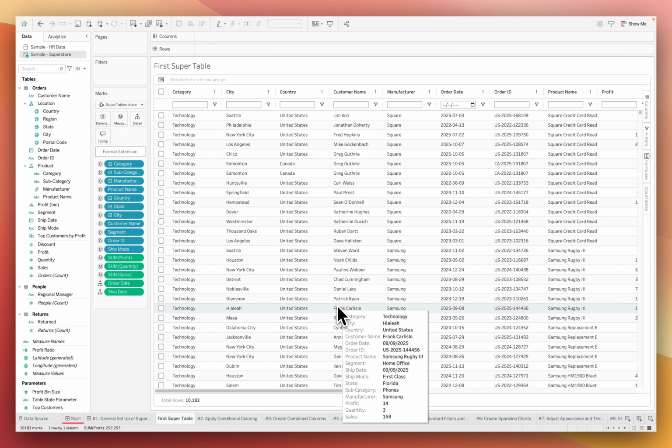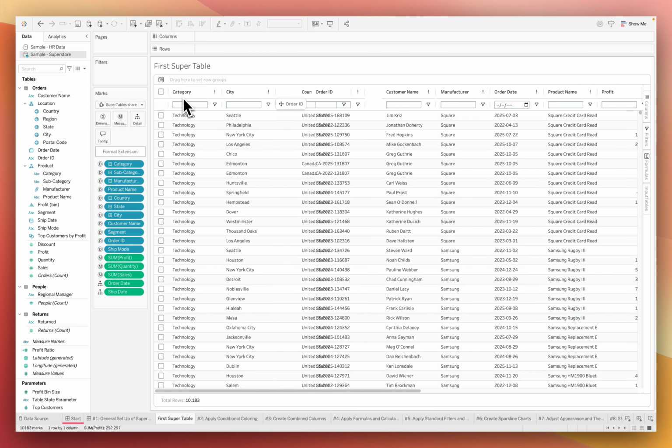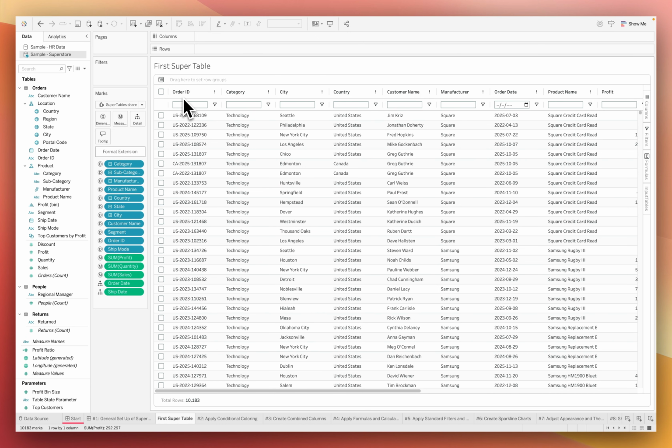For example, we want to have our order ID in the beginning of the table. To do this, we simply click and hold the column and move it over and release it. Let's fast forward the rest of the arrangements.